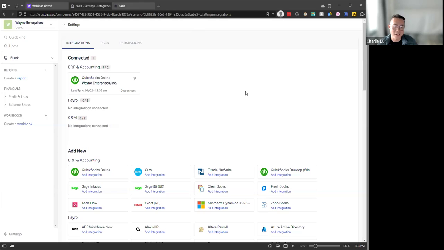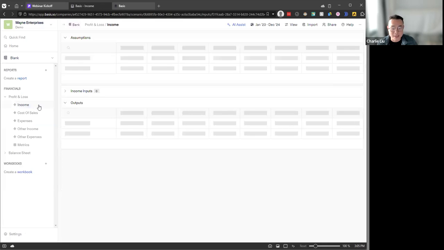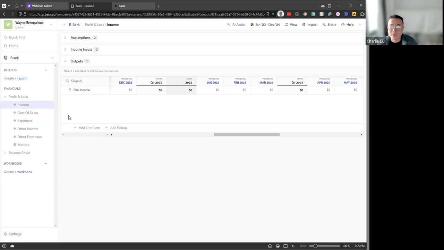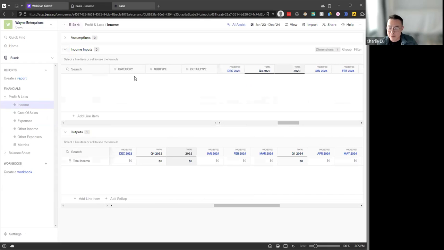In today's session, I just have QuickBooks set up, right? In our instance, it is called Wayne Enterprise, right? So I am going to be working with Batman. I'm going to be working with Bruce. We're going to pull that data into Basis and show you how Bruce would actually run his or their own BVAs, right? And like I said earlier, this is a blank instance, right? I don't have anything set up yet. So I'm going to show you how we do that from scratch, right? So I'm going to go into here.